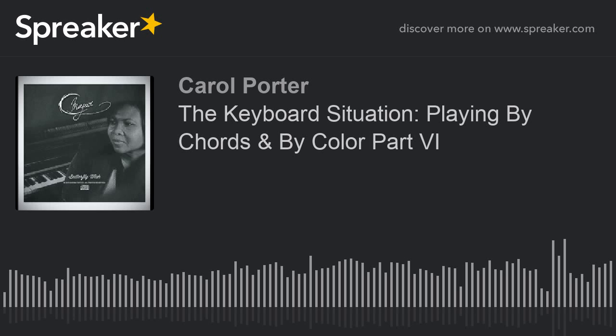And stickers. We're going to use stickers today to identify the placement of chords on the keyboard. So that should be fun. Everybody loves stickers. It doesn't matter if you're young. It doesn't matter if you're old. Everybody loves stickers. So the chords we'll introduce in today's episode include D flat, E flat, A flat, G flat, B, and B flat. In the next episode, we'll talk about how to make those minor.